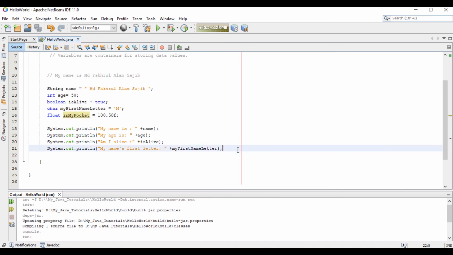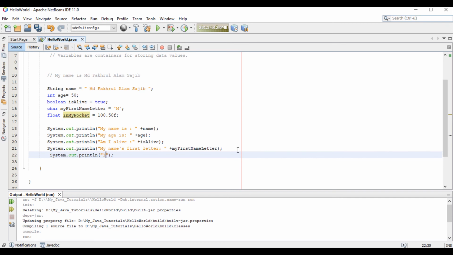Now to print it, keyboard shortcut tab. In my pocket, I have. You have to give the plus sign, then the variable name in my pocket. Save this one.